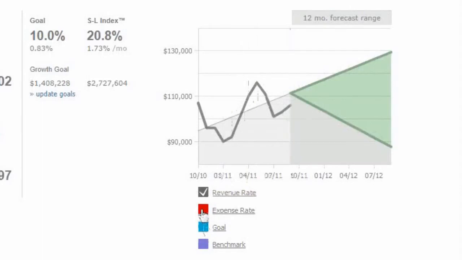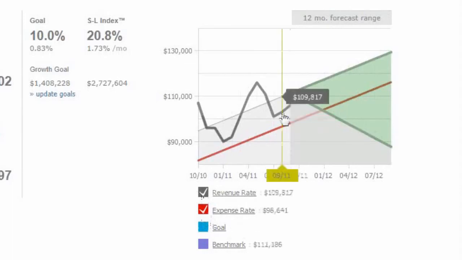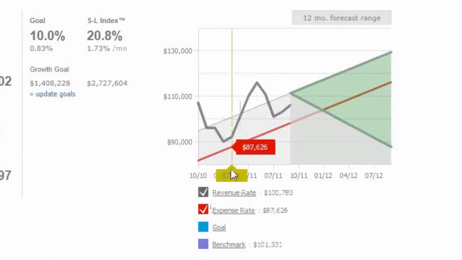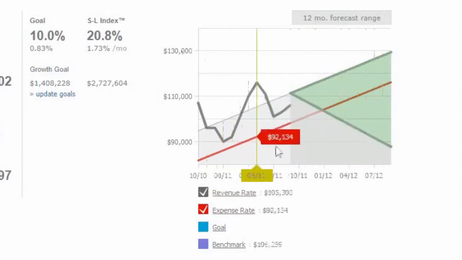And then we can put in the expense rate line. Again, the same kind of trend line for expenses. In this case, what we're showing is that we've got a healthy difference between revenue and expense. That's always good. And they look like they're climbing at about the same rate. Maybe they're converging a little. Maybe they're growing apart. And there's an expense profile, or expense page, we can look at here as well. This can be instructive. There's times when I've seen these two lines going in different directions, the revenue trending down and expenses trending up.